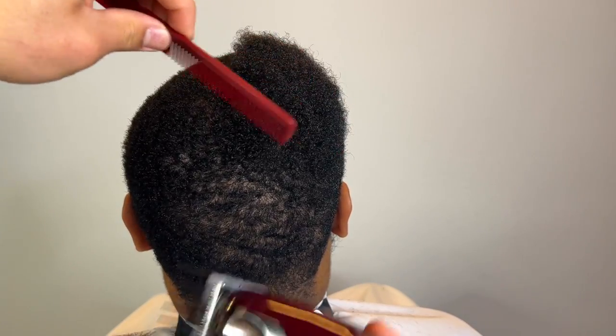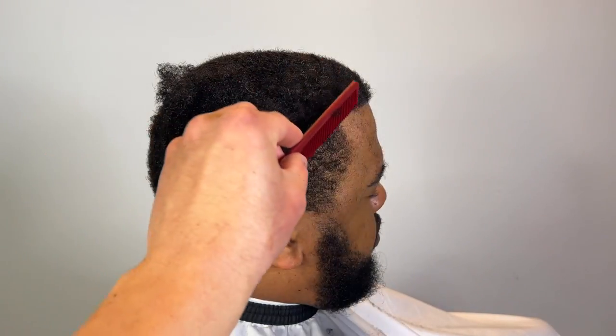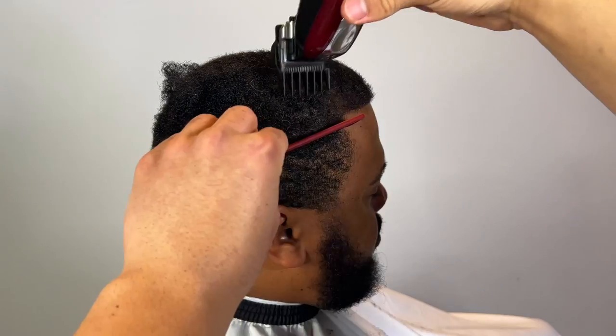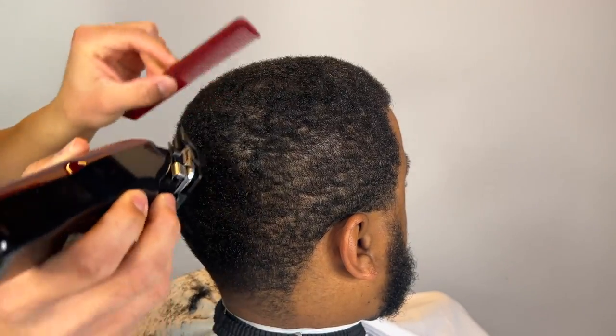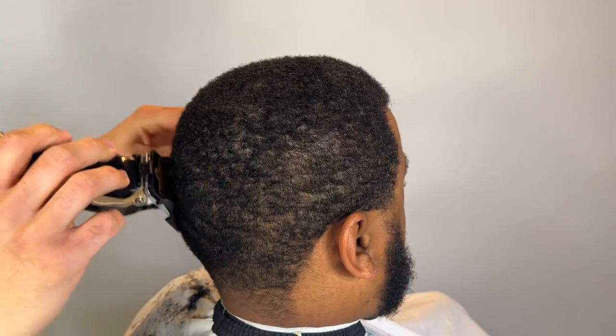Going with the grain, my lever is open so I don't cut it too short. Notice I'm combing while I cut just so we can catch any curl that may have been matted down hiding under the hair. As you can see this is the crown — being light on his corners, kind of grazing it so that we don't take it lower than what it needs to be.